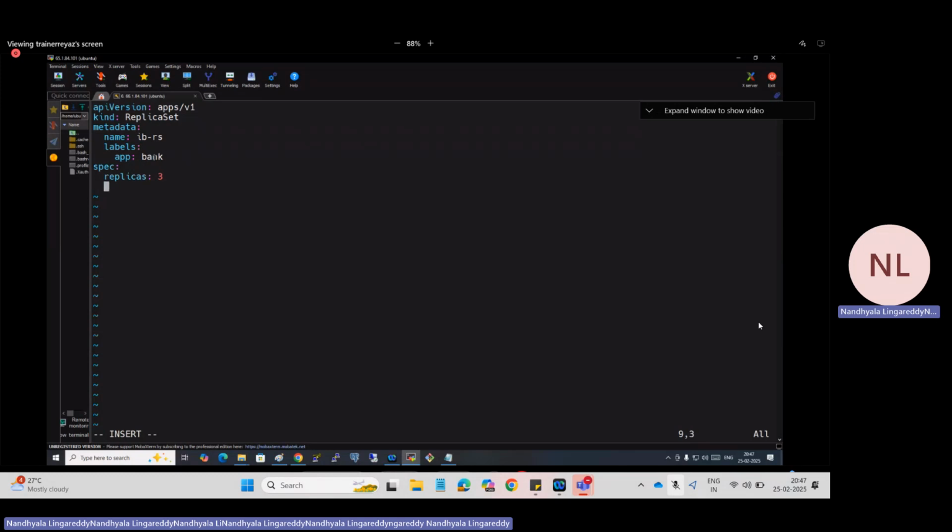And then in the spec, as I'm using a replica set, I can use something called selector. In this selector, we have something called match labels. Inside this match labels, I have app as bank.